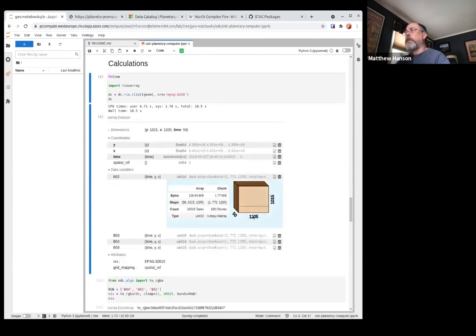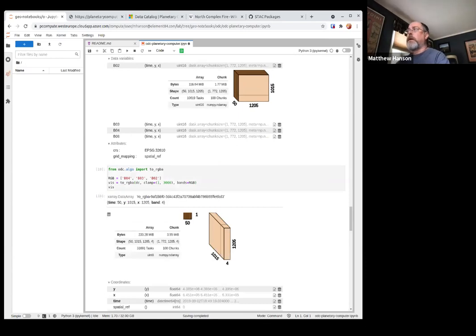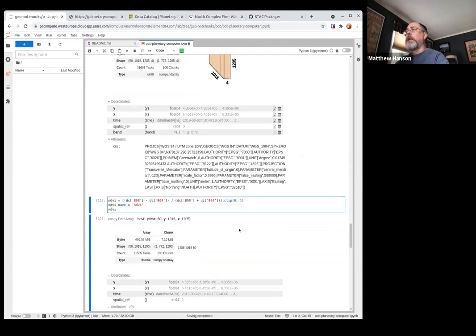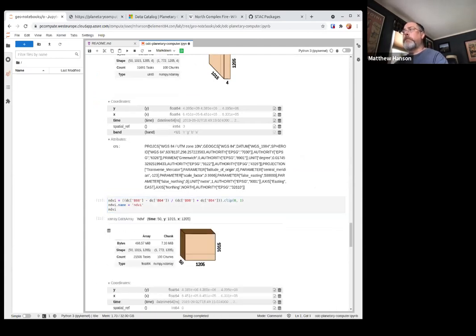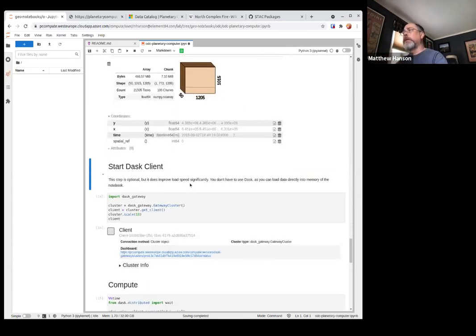If we take a look at it, this is just our region of interest, and of course still our 50 data points. So I'm not doing anything too complicated today. I'm going to use this ODC algorithm to colorize, just make an RGB image. And you can see that was super quick because again, it's not doing anything. It's just reformatting and pulling out certain bands that it wants to use. And then here, I'm going to calculate NDVI. And again, instantaneous, right? We do a band difference, and then I clip that to 0 or 1, and it's not doing anything. So what we really need now is a Dask client.